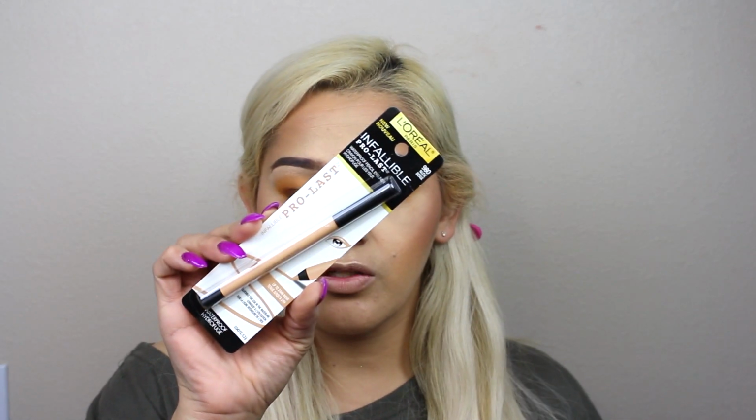Okay, and then I bought this L'Oreal Infallible Pro Last Nude Shade Pencil. I'm gonna do this on my waterline, see how this looks. Ooh yeah, really like how that looks. Yeah, really pretty. Just brightens.